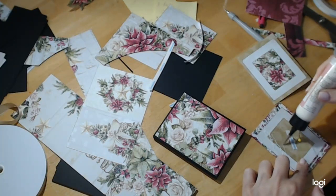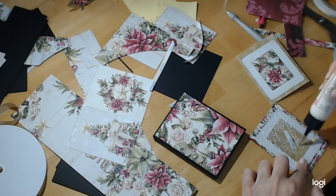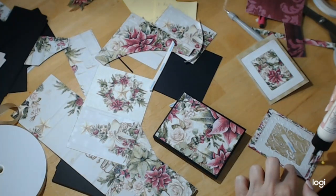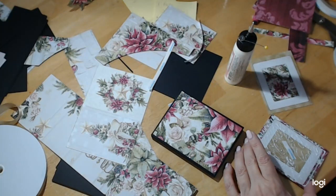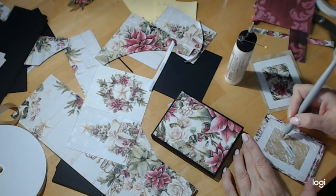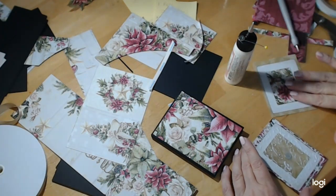I love anything little. I don't know what it is. I love little miniature books. I love anything tiny. So, you know that I'm just going to love this. That's why I'm debating on whether to do a little tiny book with the other one or something else. Just have to wait and see.